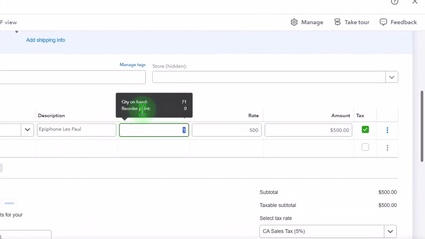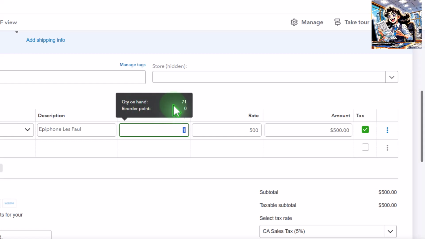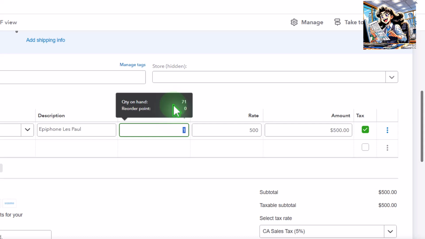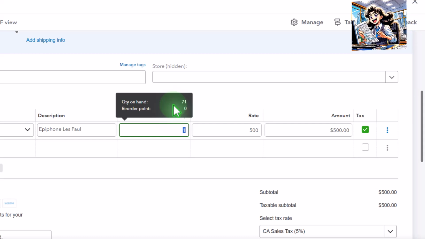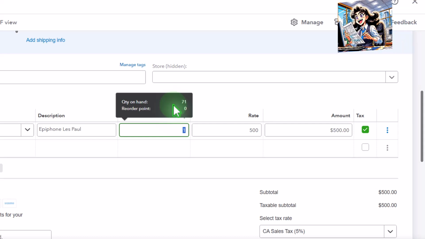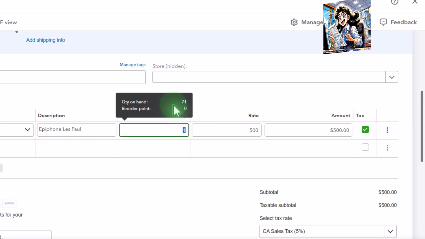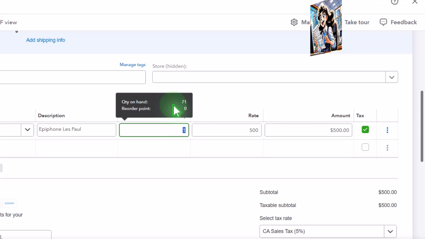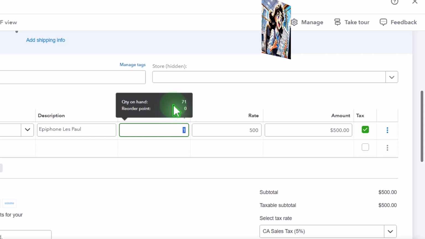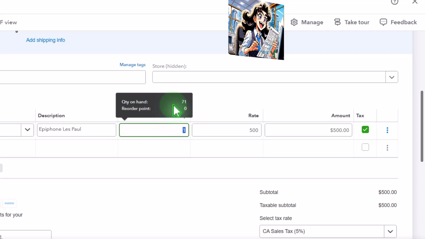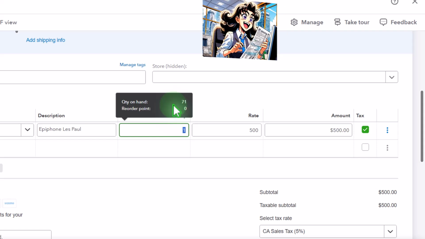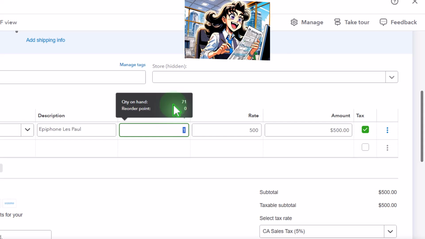We have the quantity. Notice that when I'm on the quantity field, it gives us the quantity on hand, which makes it a little bit easier for me to make sure that we have the units on hand, at least according to our QuickBooks system when using a perpetual inventory type system. Now note, the idea here is to have the data input already in there to make it really easy so that I can have someone that really doesn't know anything still be able to populate the invoice.